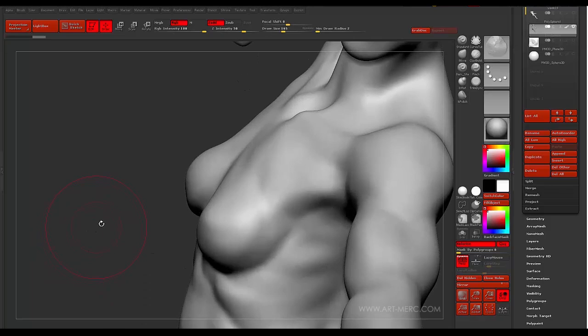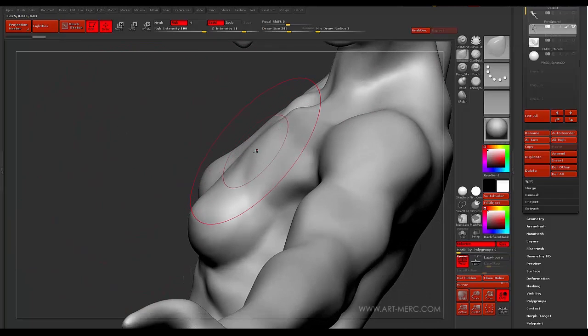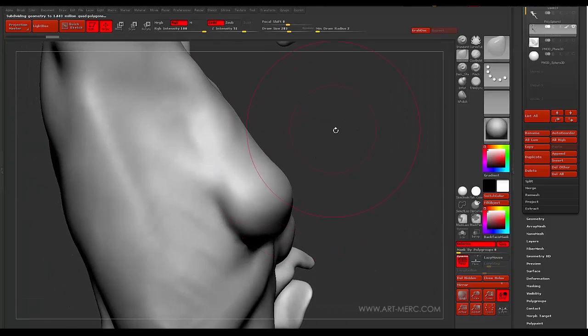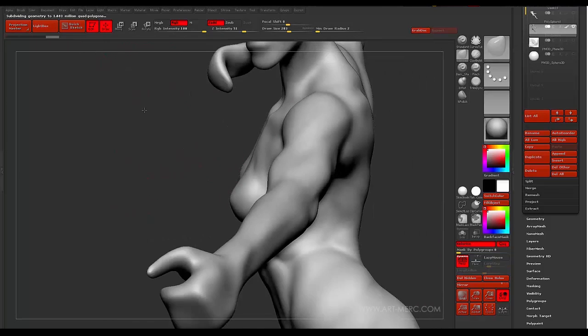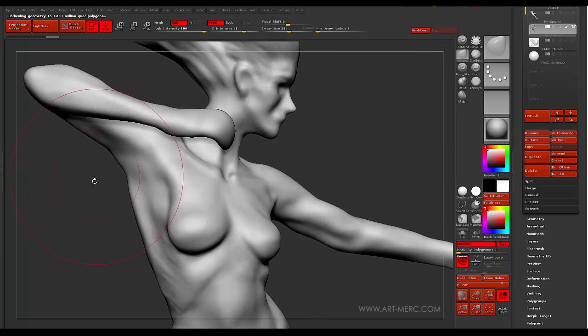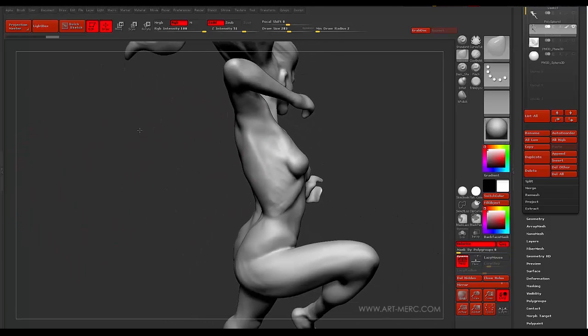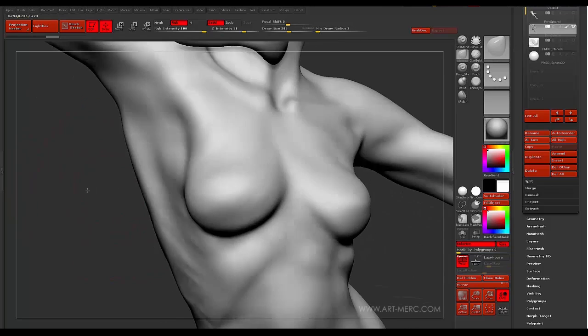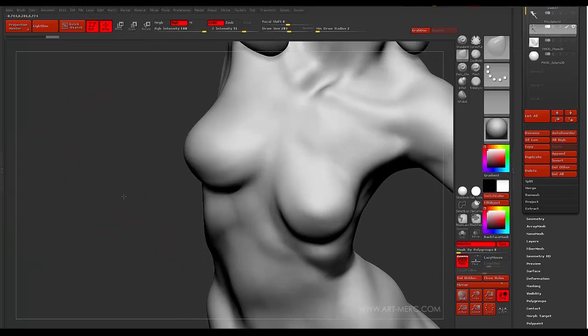You have to have other tools at your disposal. If you're making large changes, you want to use a move brush. If you need to make fine changes, you want to use something else. Because at a certain point, and usually very quickly, the move brush becomes irrelevant because it just doesn't work.